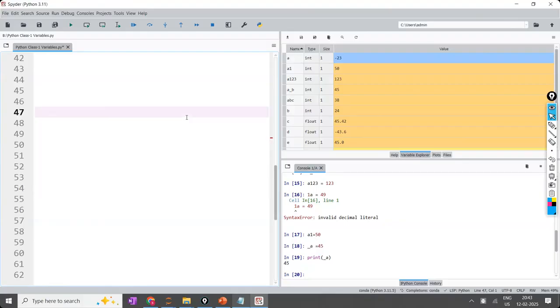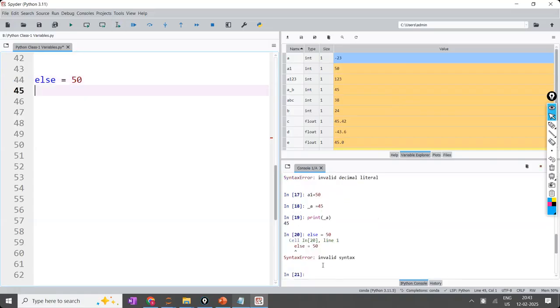Now, this is the way to assign the variables. For example, else is there, ELSE. This is a variable. You can use it as a variable, miss. Left side, it starts with an English character only. First letter, English. Everything is satisfied, but it is a reserved word. How do you know this is a reserved word, miss? Because it is in blue letters. So, if I use this one, it is going to throw a syntax error.